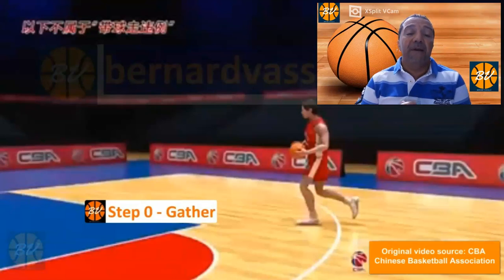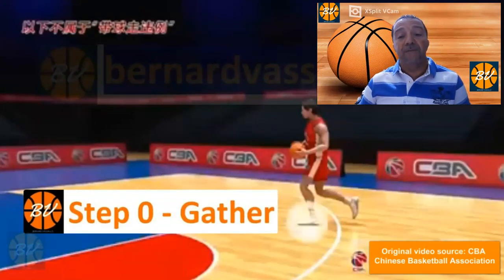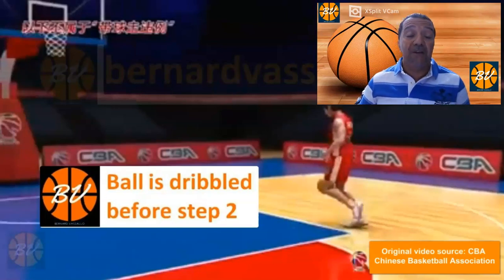Now the player can take two steps following the gather step, or else, as we're going to see here, if the player wants to dribble, the ball must leave his hands on the dribble before his second step touches the floor. Therefore here we have the left foot as the zero step, continuing afterwards, right foot step one, and now if the player wants to dribble, the ball should leave his hands before the left foot goes down again on the floor for step two. And in fact, our player here in this animation does that.